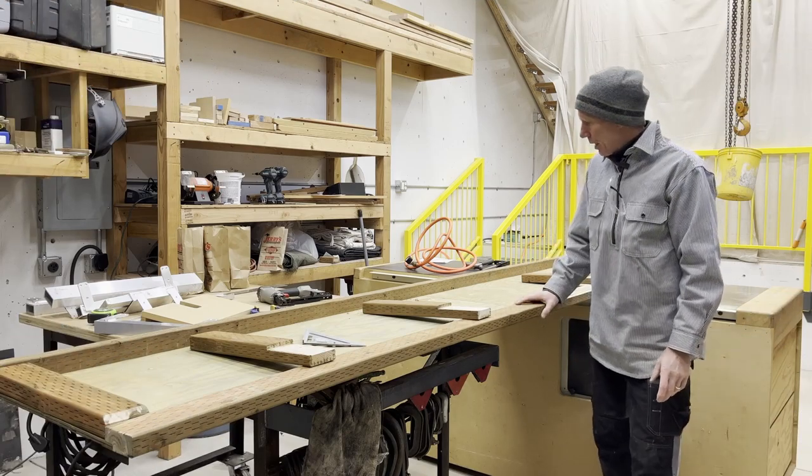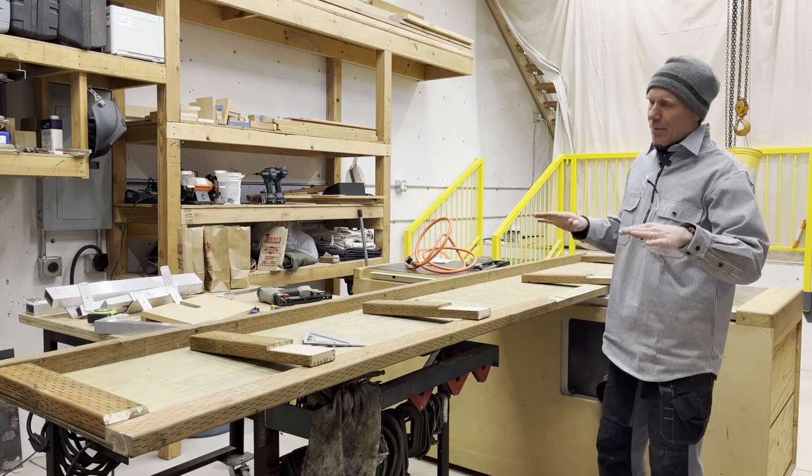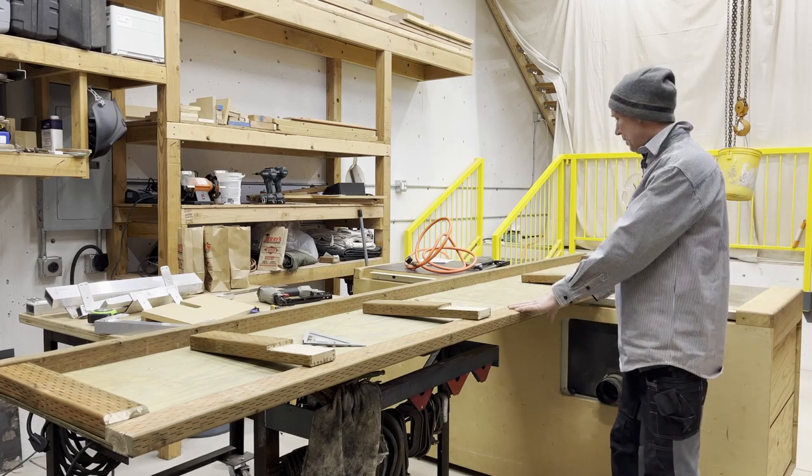Right, got the sides all put together. They actually straightened out pretty well. I was able to clamp and sort of fight them. We'll see how flat they are once we get them in, but got them all set up now.